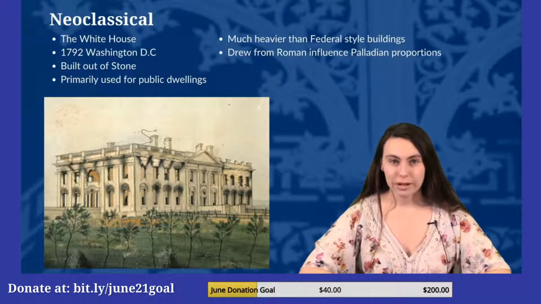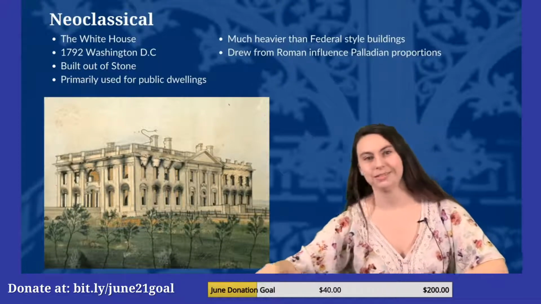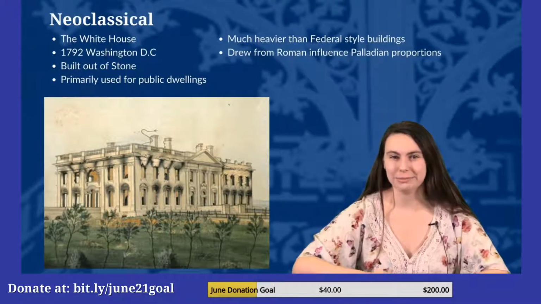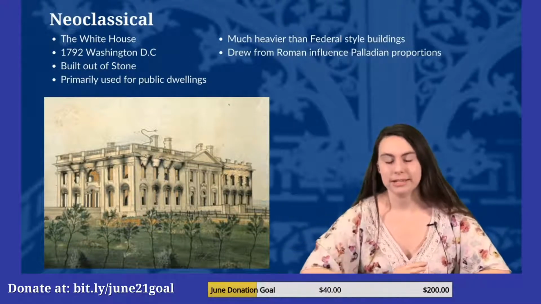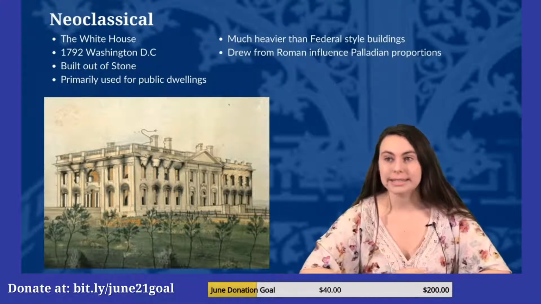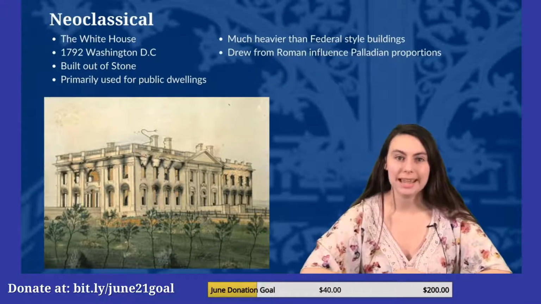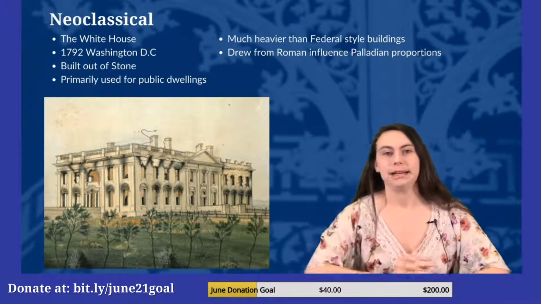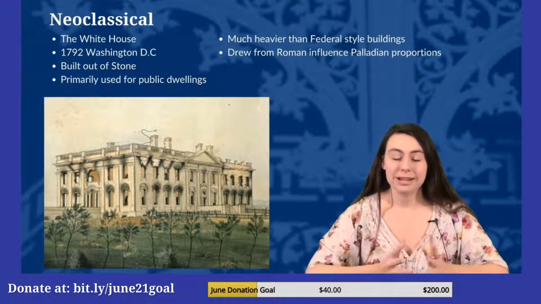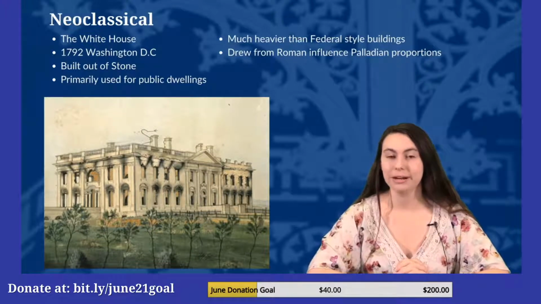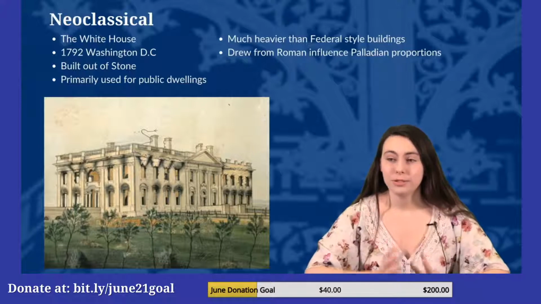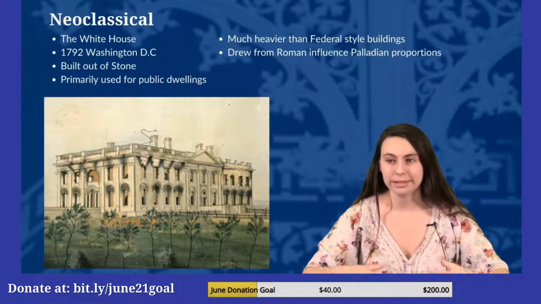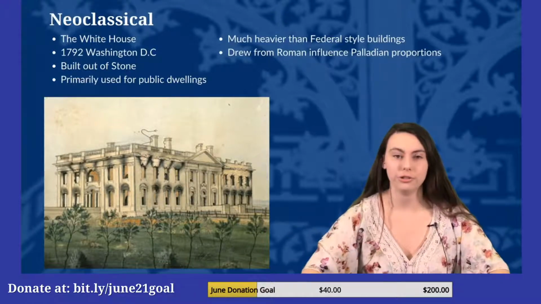Sadly, in the War of 1812, but it didn't happen until 1814, the war was named after the year it started, but it went past 1812. But in 1814, the British seized Washington, D.C. and burnt the White House. So here we have an engraving of it burnt, because pictures don't come around until the 1830s. But it's built out of stone. The same person who was the original architect was able to rebuild it and restore it to how it originally looked.